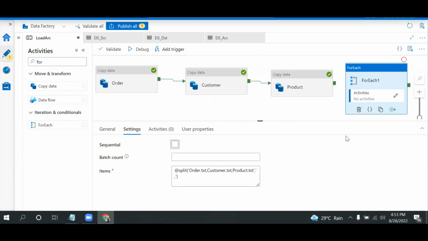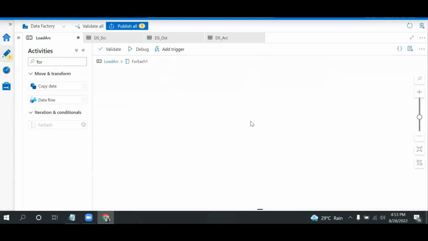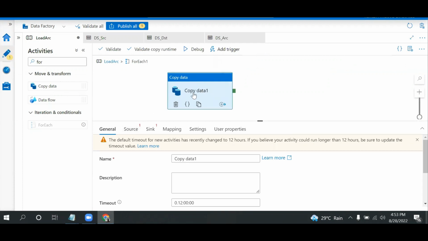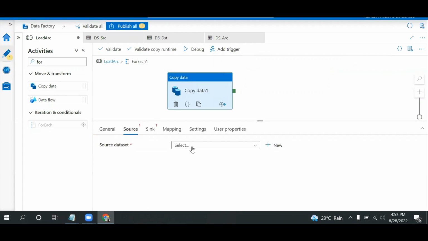Now I need to configure the for each activity. Basically, I will get all three files one by one using the for each loop, and then under the for each loop I need to pass this destination to archive. So copy data, source.